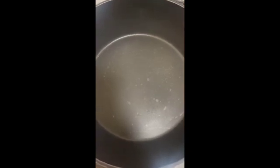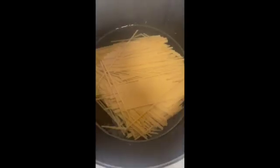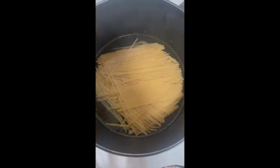Let that just heat up for a few minutes, and then when you're nearly getting to the end of making your sauce, you can switch on your hob to boil your linguine. It's in this pan over here. I have put some water in, and then you will just put that on a low simmer.